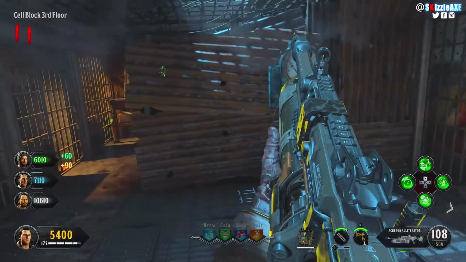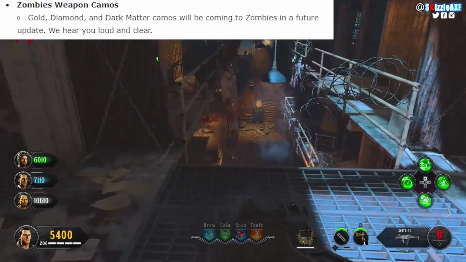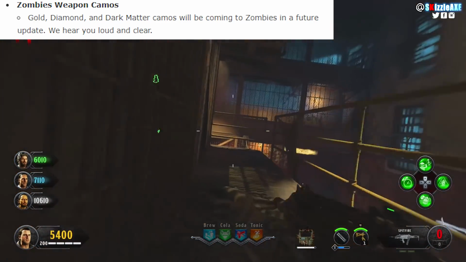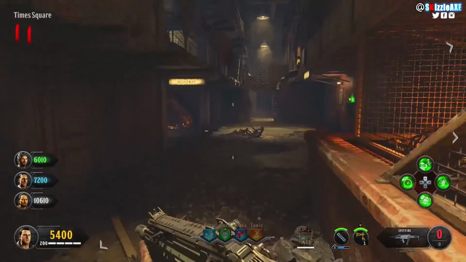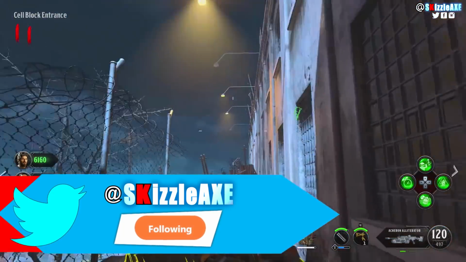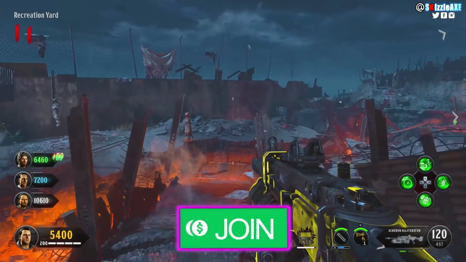But now check this out: zombies weapon camos, gold, diamond, and dark matter camos will be coming to zombies in a future update. We hear you loud and clear. And when I first saw that, I was like, damn, this is a whole lot of gang shit, because I've been told that you cannot go around picking up sunflower seeds, because I've been told that life ain't no rainbows, ain't no sunshine, but it seems like it is.